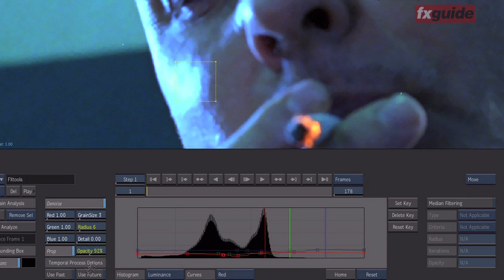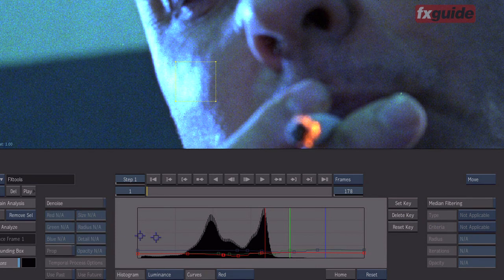The denoise algorithm also comes with a median filtering that you can add on top of the denoise. And if you only want to use the median filtering, you can just deactivate denoise and activate the median filtering. The median filtering has all sorts of options that allow you to control the radius and also allows you to work either on a per component basis, but also in an RGB vector space.